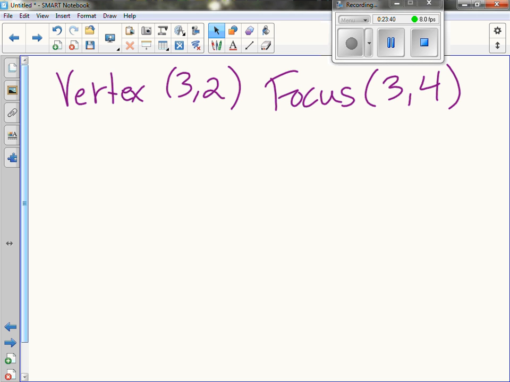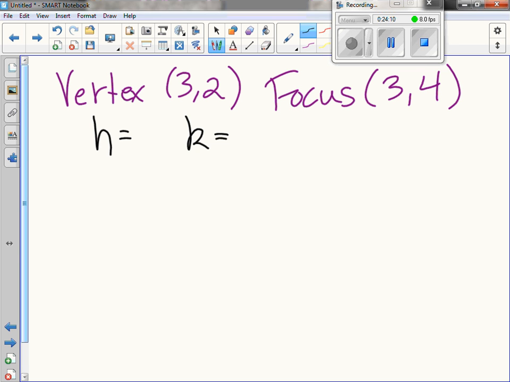Which general equation does the information match with? This one here, yes? And I would agree. Because if we look at the information given, we have the vertex as 3, 2, yes? So that gives us some information. The vertex in both equations is h, comma, k, yes? So it tells me h is 3 and k is 2, yes? It says the focus is 3, 4.